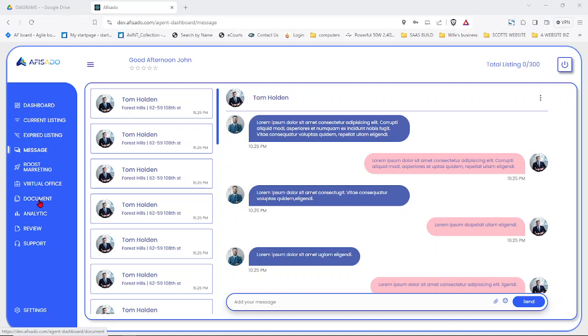So I set up my default documents in here, versus other documents. I say, hello, how are you? I saw your property, and automatically they receive those default documents above my name and my picture.